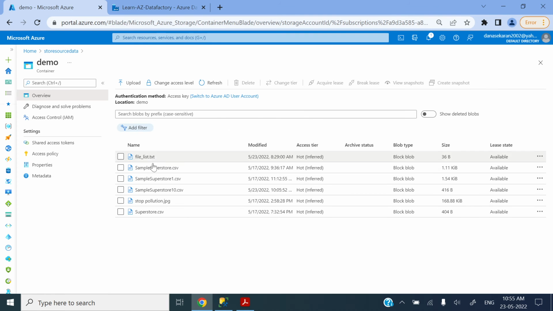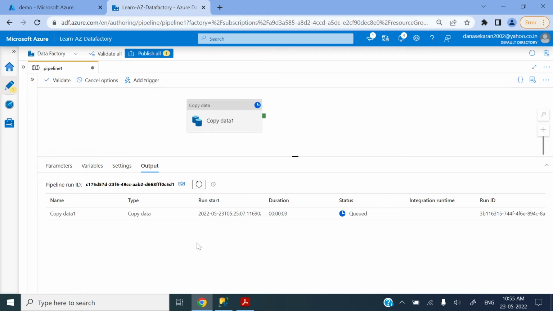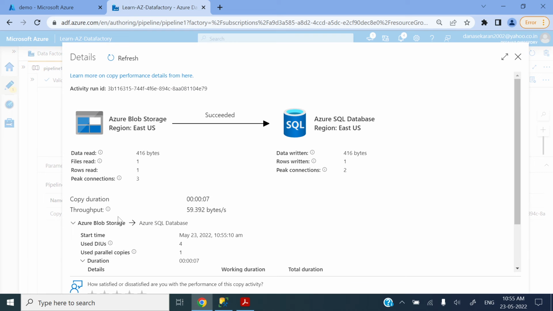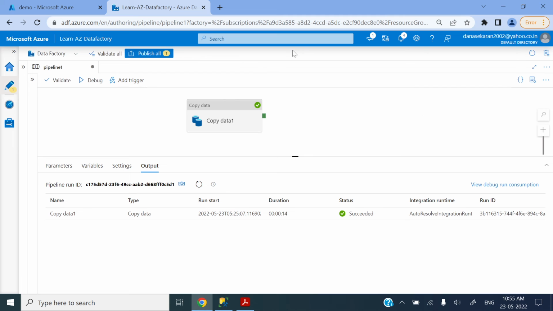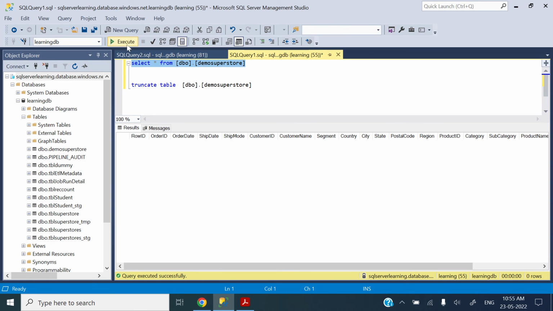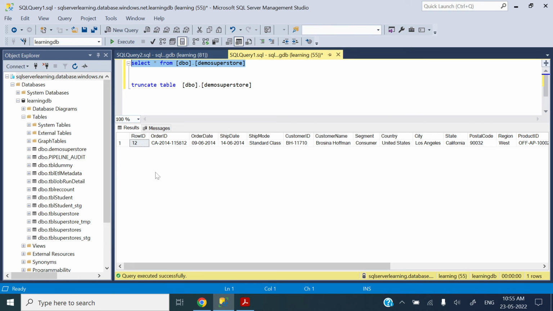It should read this file, right? Pipeline executed successfully. See, it loaded only one record because we gave a filter by time. In my sink also we have only one record.